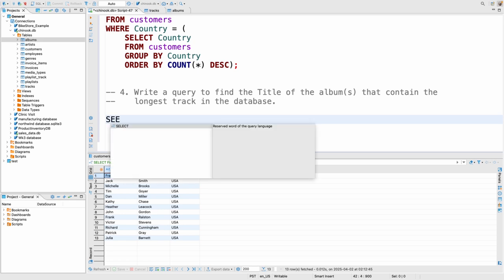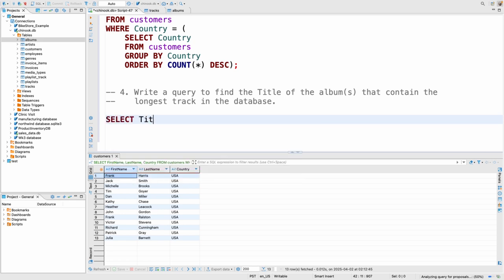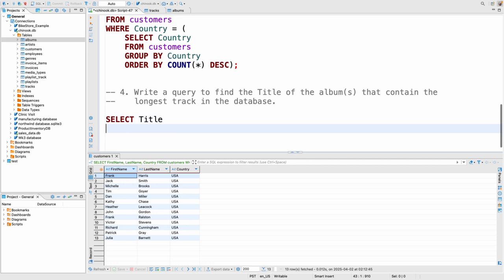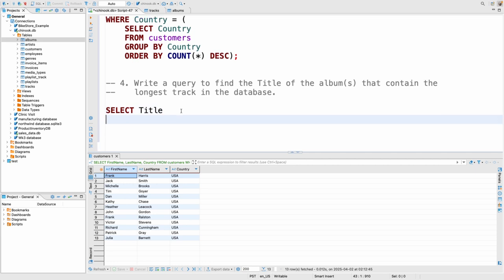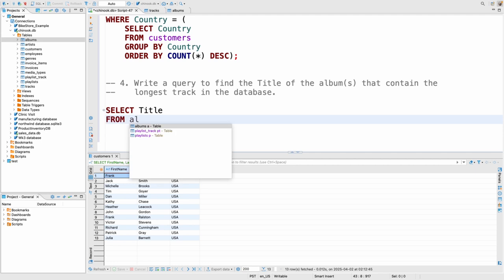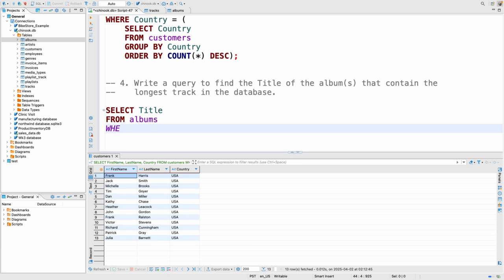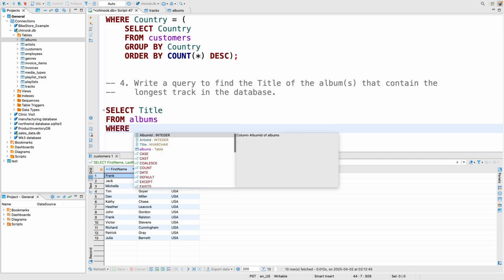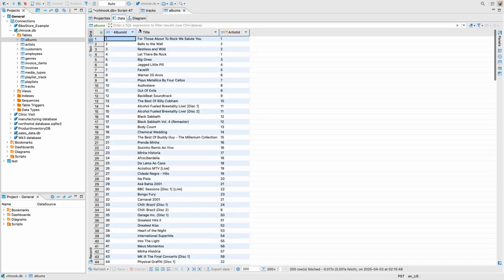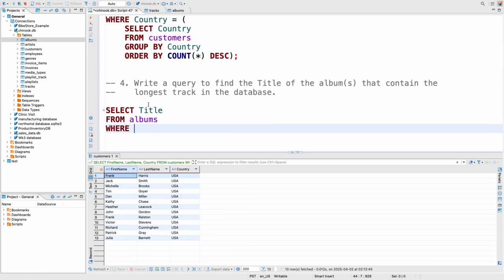So select our first column of interest is the title, and our table is the albums, where album ID is the primary key in albums, right? We need to call that because that's how we can join those two tables together.